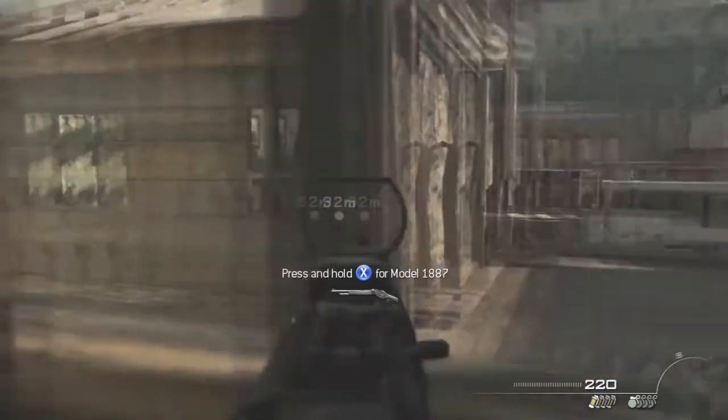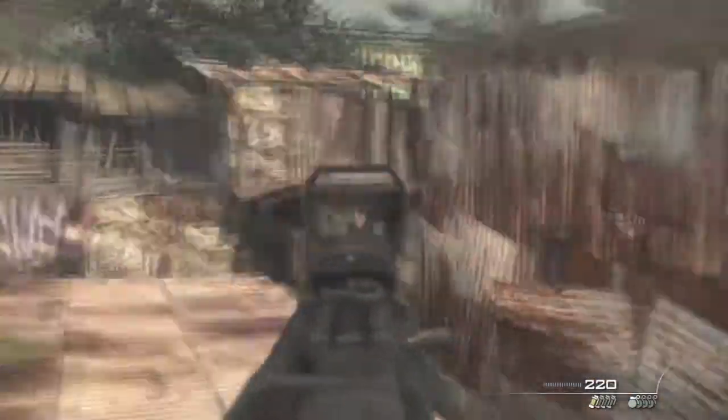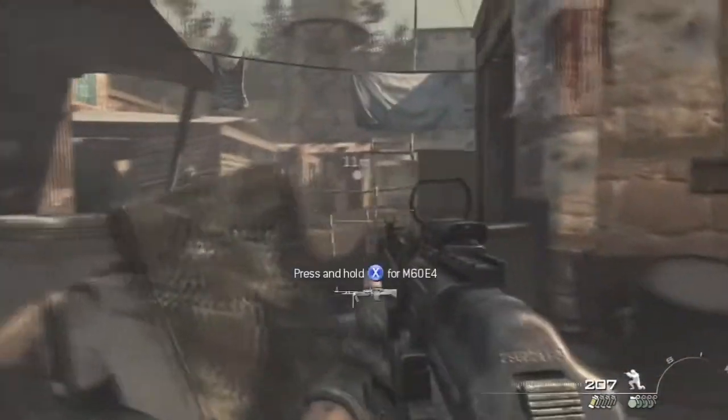So that being said, make sure you take out all these enemies, make sure you check all these houses, and make sure it is clear. There's one enemy right there, and then you can progress forward down here. Again, make sure all the enemies on the upstairs across the way are down as well, and then you can progress forward to where I am now.